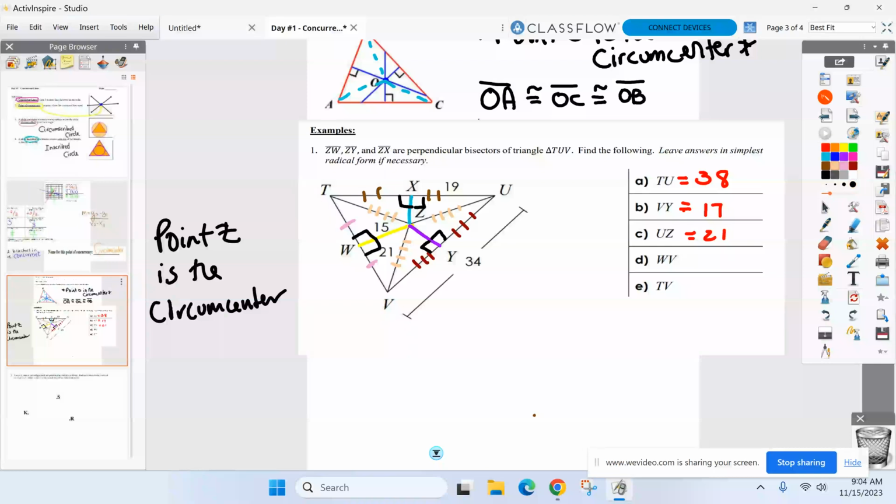Everyone take a look at triangle ZWV, please. You don't have to highlight it, I'll do it up here. What type of triangle is it? It's a right triangle. How many sides do we know the length of? Two or one? Two. Anybody know, in a right triangle, if I know two sides, I can find the third by using the Pythagorean theorem. If you know two sides of a right triangle, you can find the third by using the Pythagorean theorem.